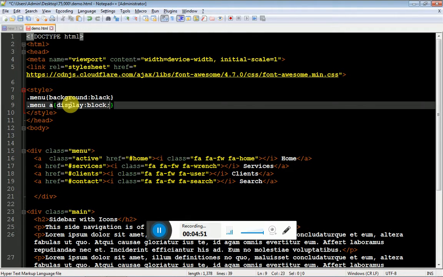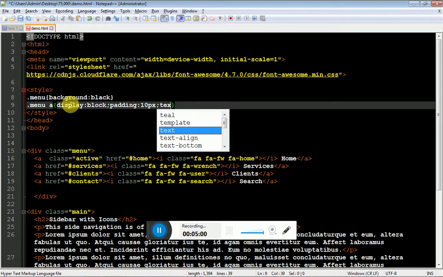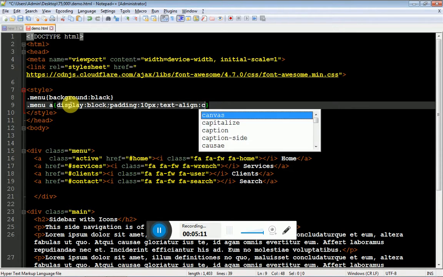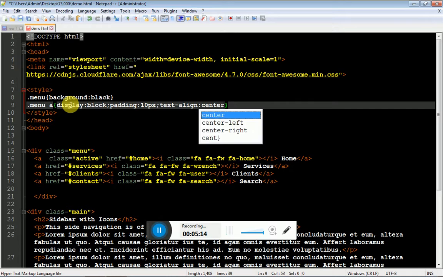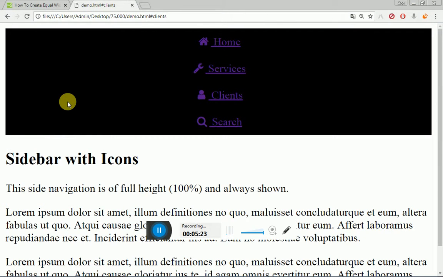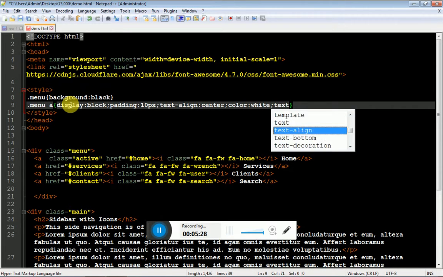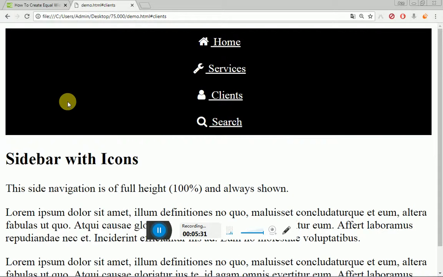Now give the padding: top and bottom, left and right 10 pixel, and make it text align center. Change the color to white, and remove the underline with text decoration none.